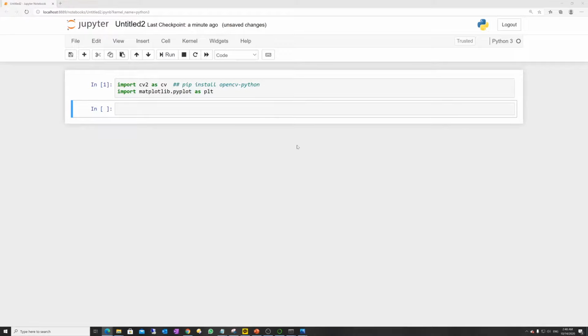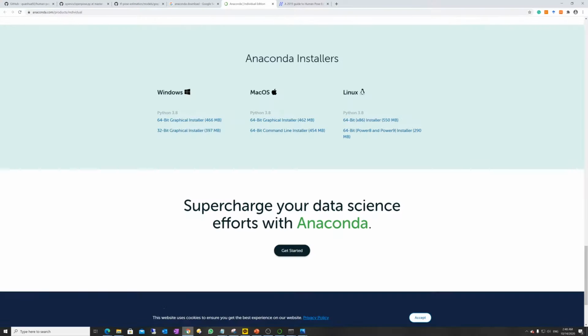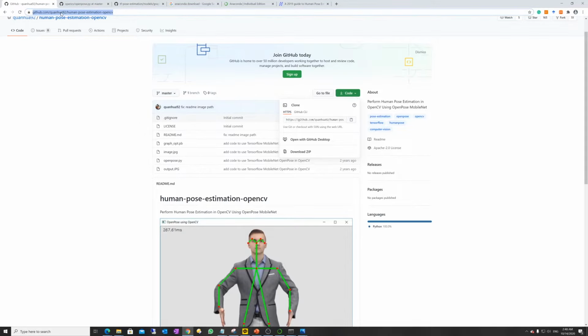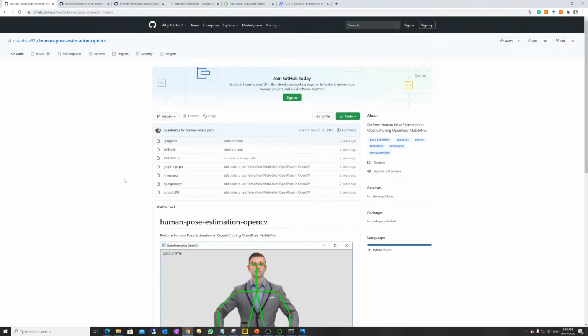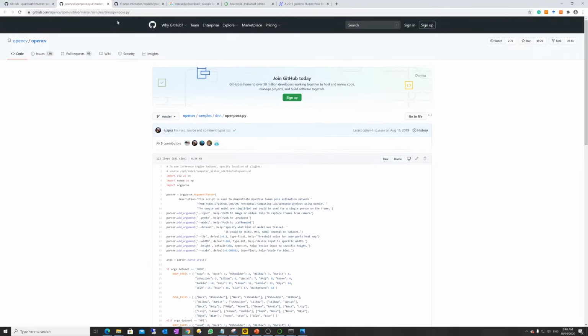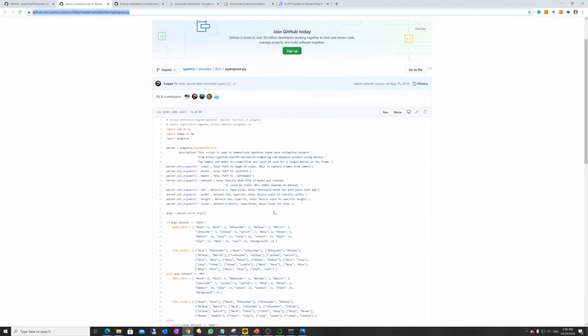Okay, so after I do it, let me show you something important about human pose estimation. If you go to this link, I will provide this link in my description. This is by Kyung Hoa 92, the author name, and this is the GitHub link I will provide. It is inspired by the OpenCV example, right? OpenPose is the project name. It's a paper name actually, the very first paper on human pose estimation, so pretty much stable these days.